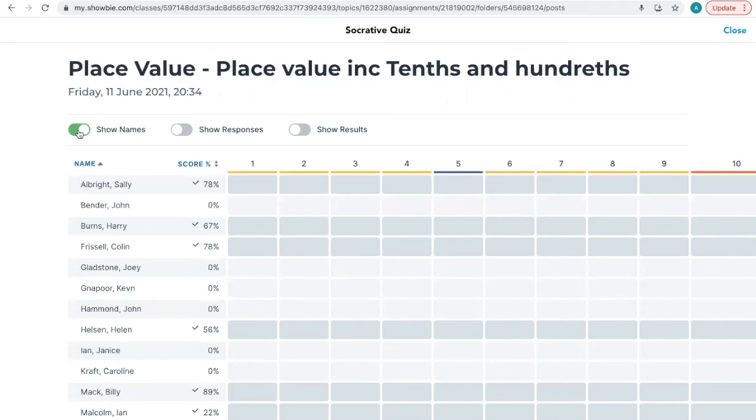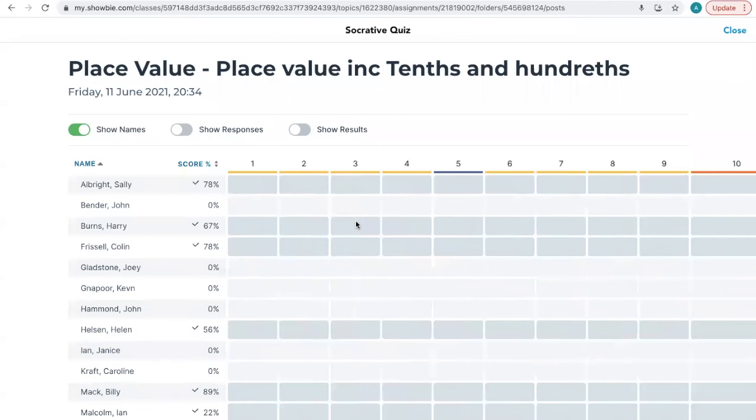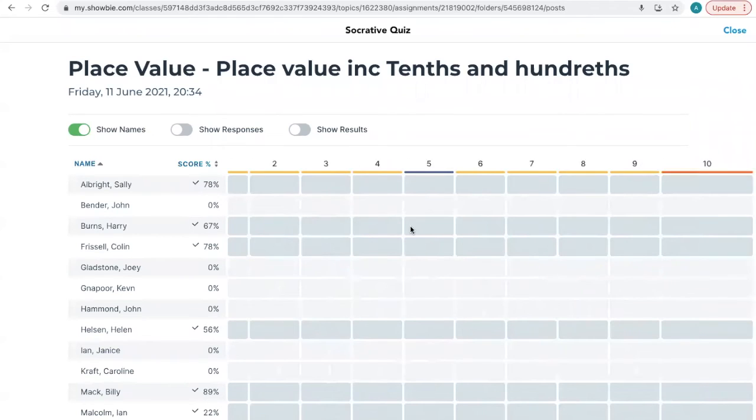If I click on show names, don't worry about these names, they're all made up. If I switch that on, then I get to see which students have actually engaged and submitted something and which ones haven't. I could actually just throw this up on a large screen. So that's the hybrid approach of Socrative. So if it goes up on a large screen, then students can see what I can see, and everybody else can see who has submitted, who hasn't, without any embarrassment of what they've actually got right and wrong.